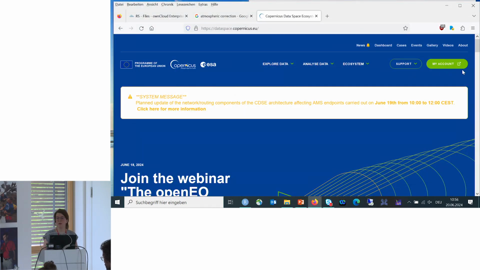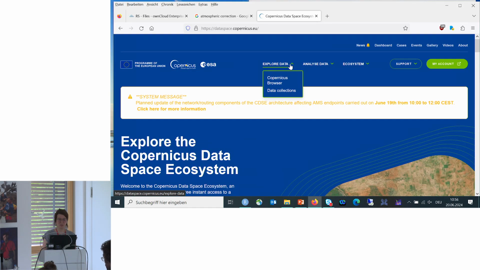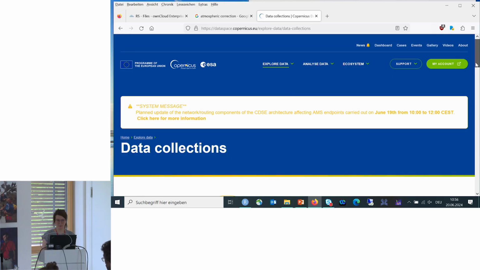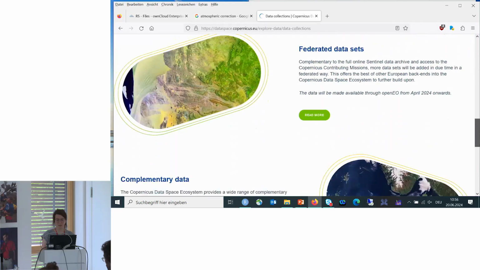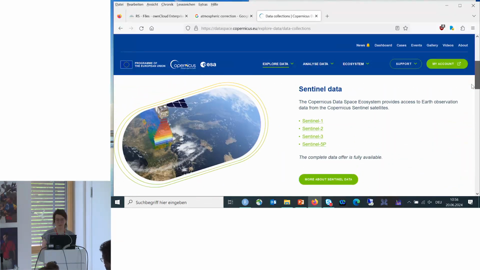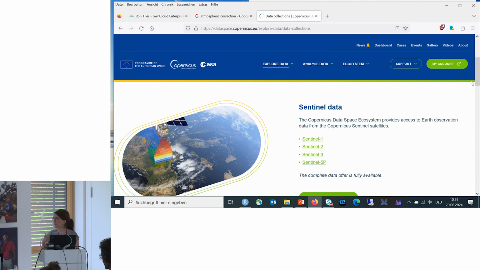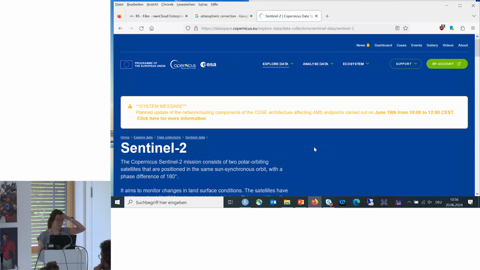Okay, so I logged in, and now if I want to browse the data, I go to Explore Data and Data Collections. Here we have different data we can download, but I would say we download one data set first, and of course, as it's a European mission, they focus on Sentinel. So we want to go for Sentinel-2 because that's their multispectral mission.